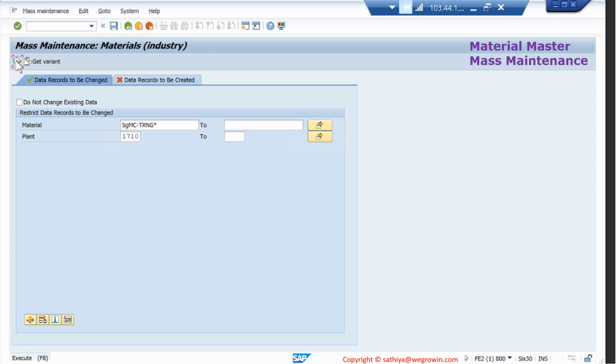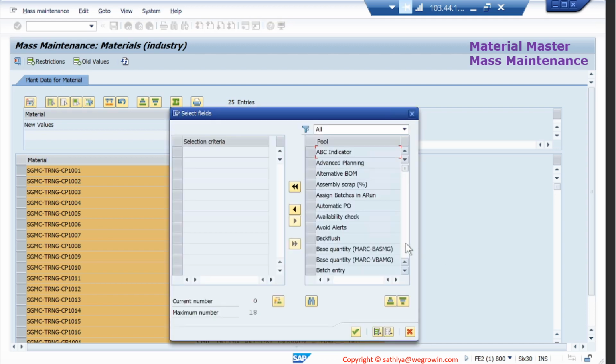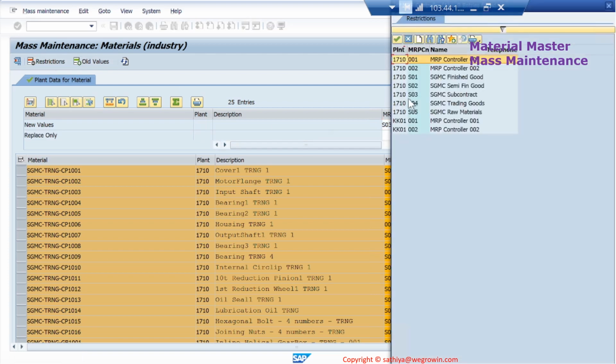So this is the importance of master data. We should not lose attention when we are changing something. Again, the MRP controller I select here. Okay, so here the MRP controller, I want to change it. I move it to this field where I want to change, and here I select it. What is the new value I want to put? From 001, I want to move it to S03, meaning I want to revert it back. So the new one is S03 I want to select, and I want to change not all the materials, only restricting to the materials which have MRP controller 001.